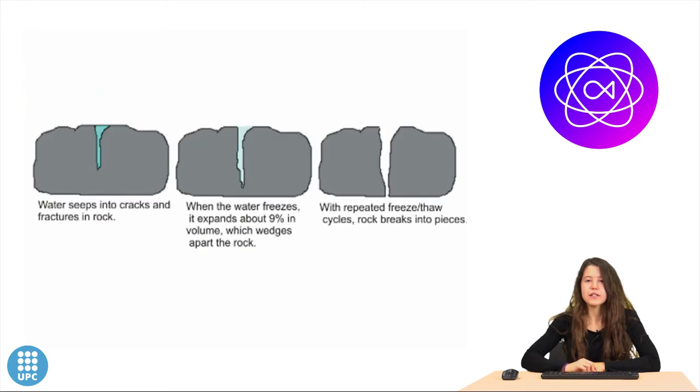Freezing and thawing can generate a deterioration of the material. It is a common problem in cold places where temperature usually drops below zero degrees. Concrete absorbs water due to its porosity. When water freezes, there is an increase of volume of nine percent. If there isn't space enough, the increase of volume will generate inner tension. When the concrete is critically saturated, which is when approximately 91% of the pores are filled with water, some cracks may appear near the surface of the structure. But the problem is the repetition of this cycle through successive winter seasons resulting in a repeated loss of concrete surface.